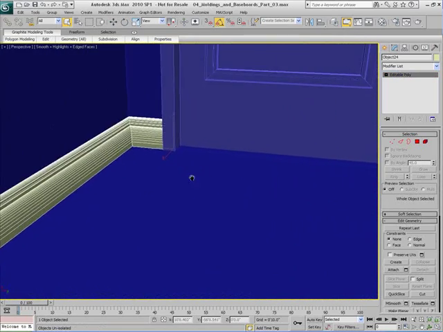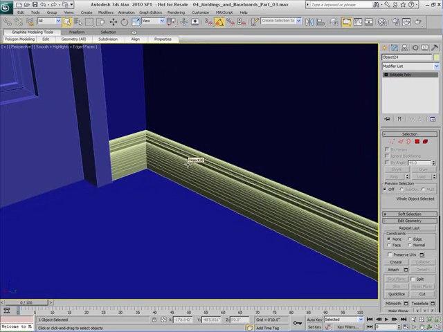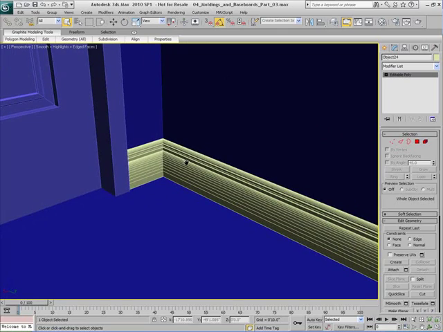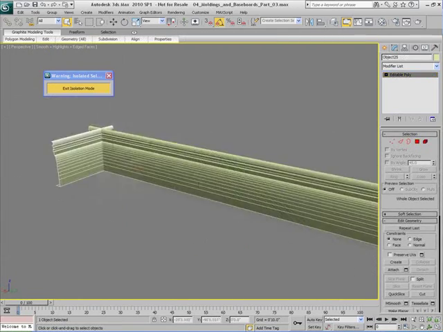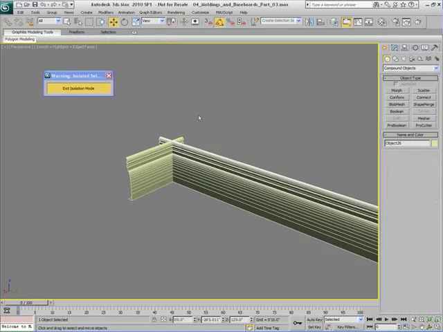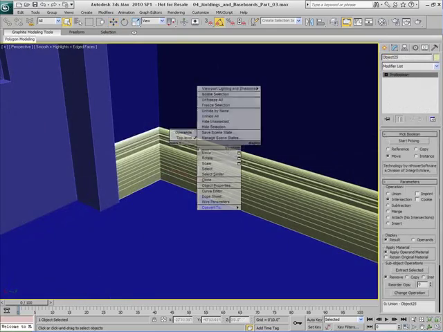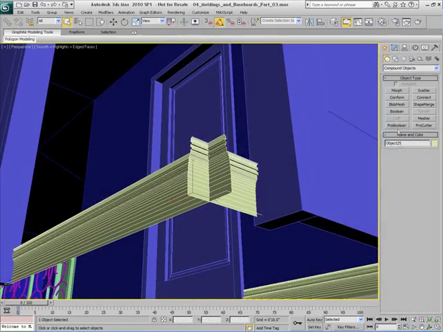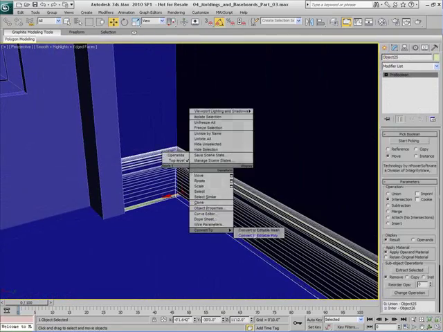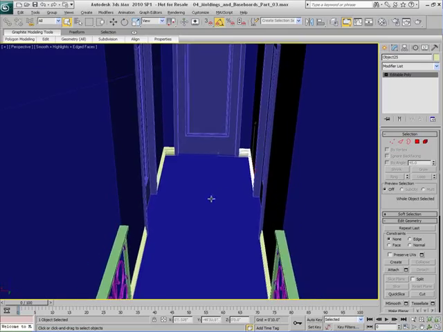Alright, so I got that one working. I'll work on the other ones and get those done, so I'll fast forward here to get that done quick. Alright, so that part's done.